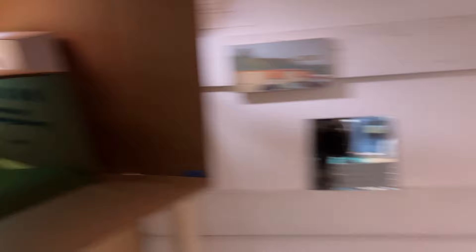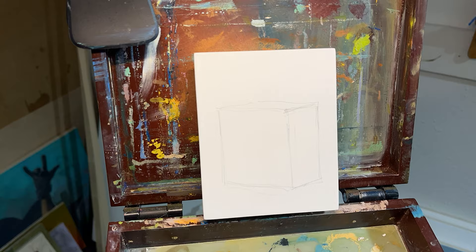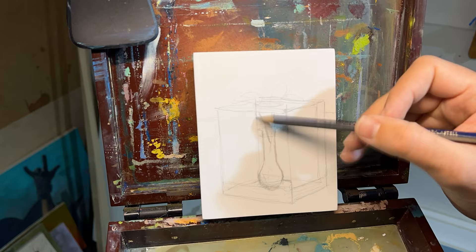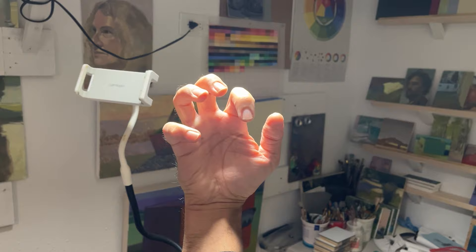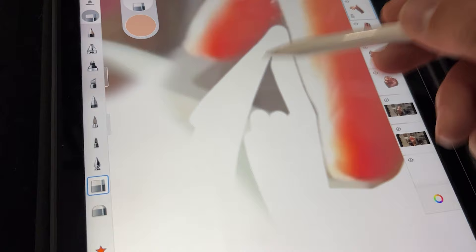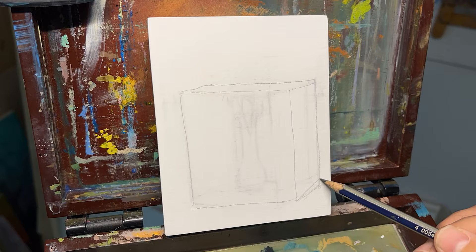I brought the vase down into the studio, into my kind of light box setup. I really enjoyed the shapes of the light casting onto the ground plane in the box, and overall it has a really interesting low-key value structure — that gave me an idea of how I wanted to structure the larger shapes in the painting. I had time to start sketching out the idea with pencil. The initial sketch had the box turned at an angle I thought I would like, but something about the corner vertical line and how close it was to the vase threw me off. So I took a break and shot some reference material with my phone — took a video and snapshots with different postures and poses of my hands — and brought that into a digital drawing app called Autodesk Sketchbook, which I use quite frequently.